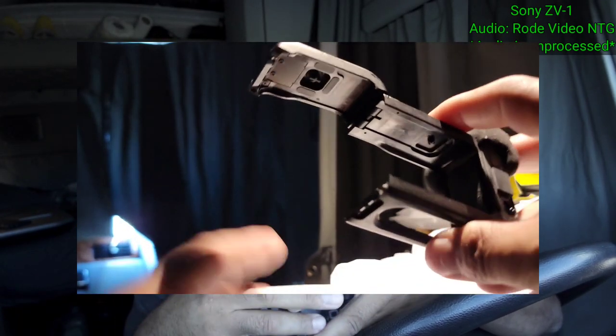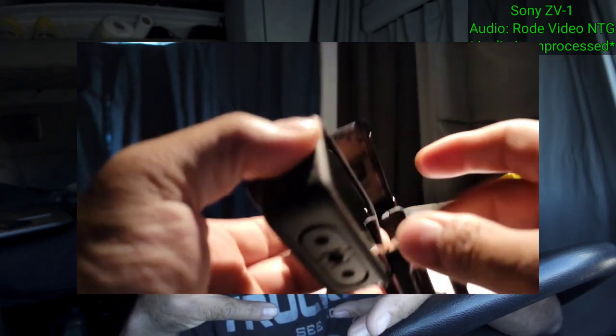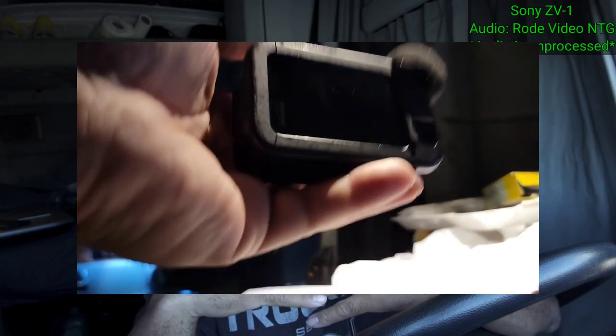Alright, so you guys want my opinion on this microphone? Every single time I motovlog with my Action 3 I'm going to use this Ulanzi UW Mic 20T — it's very very lightweight, which is something I didn't mention. Versus a GoPro: if you want to use a GoPro with motovlogging capabilities you have to put it inside the media mod, which adds extra weight and bulk. The DJI Action 3 with this Ulanzi microphone is like paperweight — you don't even feel a weight difference with that little receiver plugged in.